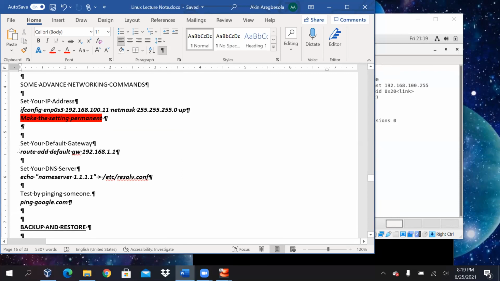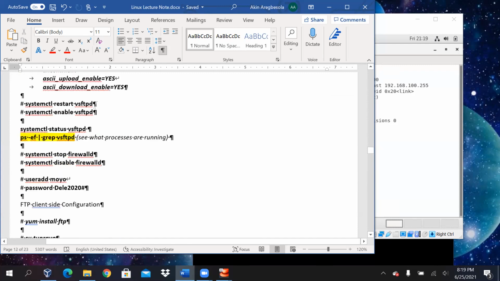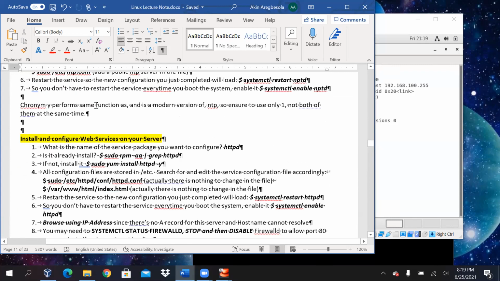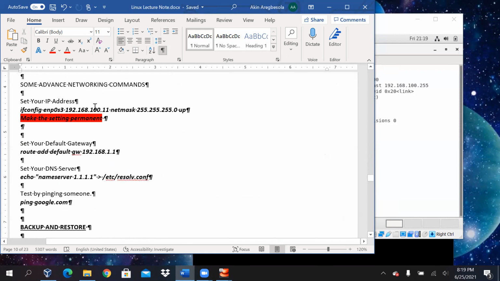That's why we have deliberately not done anything about routing. Remember, somebody was asking me the last time, what about the default gateway that I provided there? Should they enter it? And I said, well, if you enter it, you will not know the use. But just note it for when we'll need it. For now, we don't need it.